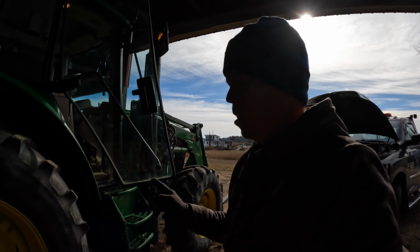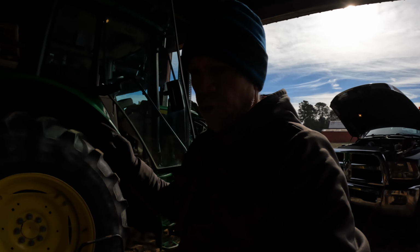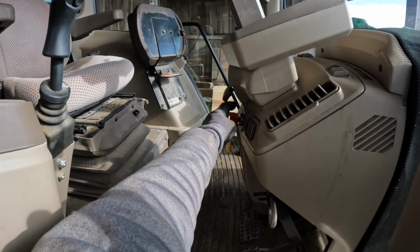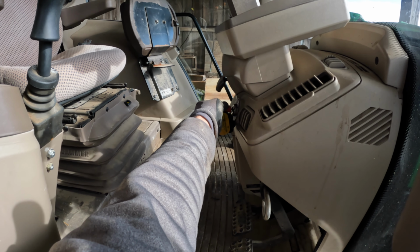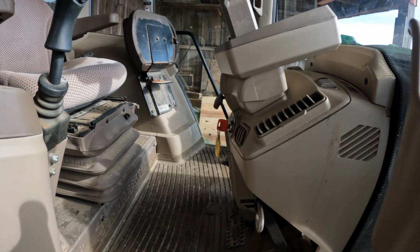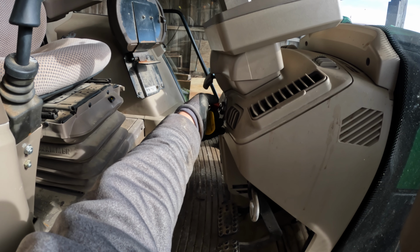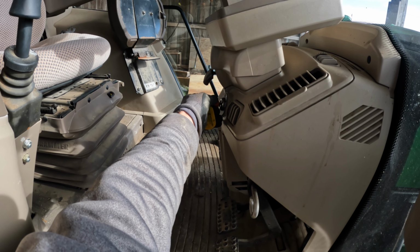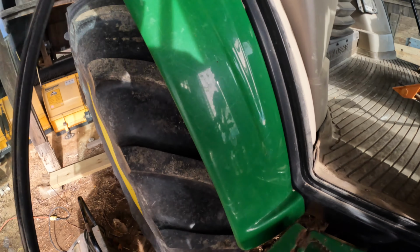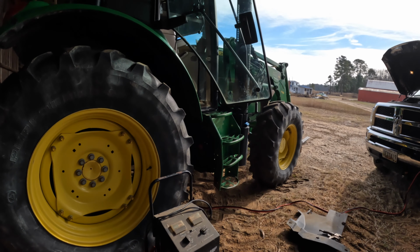I was convinced that was the battery because it started too easy once it took off. I think it was some type of electrical thing. Let me turn it off and try it again. Yeah, there was something. That's something else. Let's try this one more time with the battery charger and see if that makes a difference. But I'm not sure it's the battery.